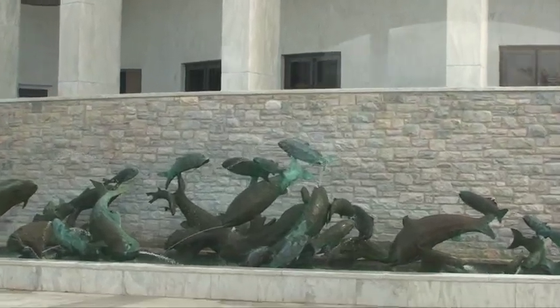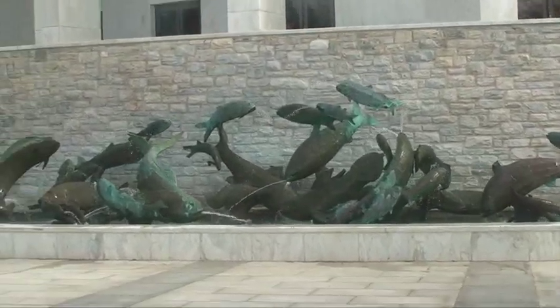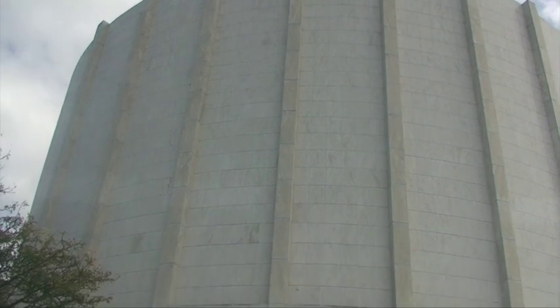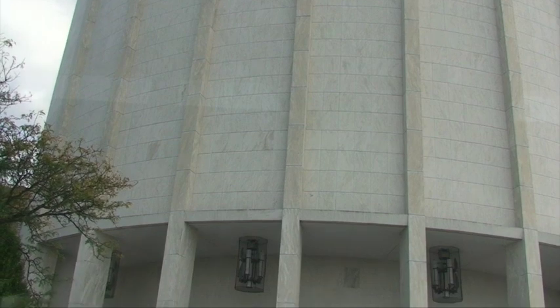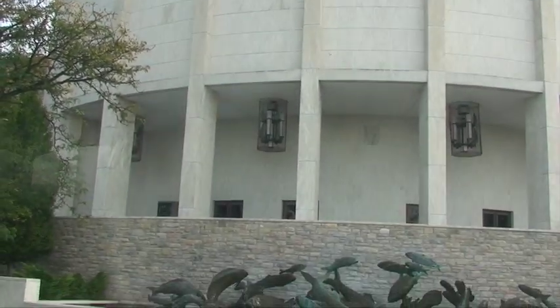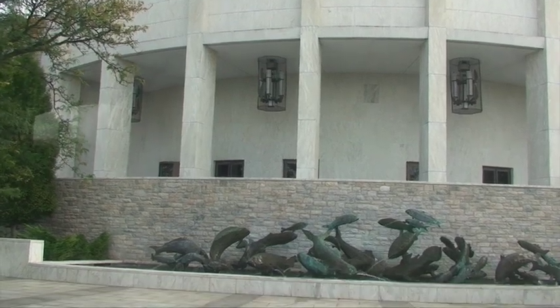If you would go into those front doors there, just beyond those, the glass dome is the second largest in the Western Hemisphere, second in the world only to St. Peter's Basilica in Rome. So it's 137 feet high, making it the second largest in the world. Architecturally, it's really amazing.